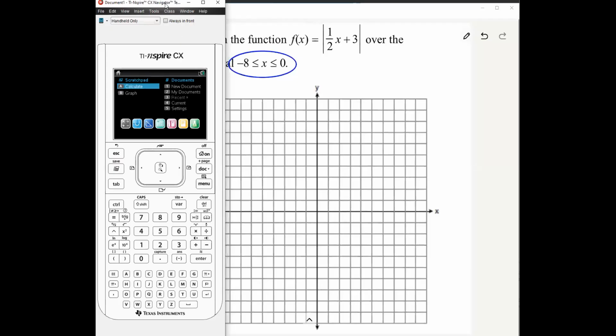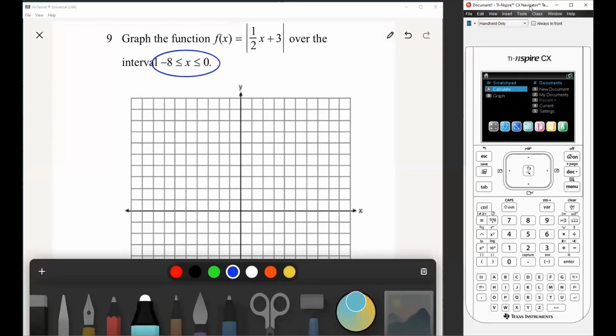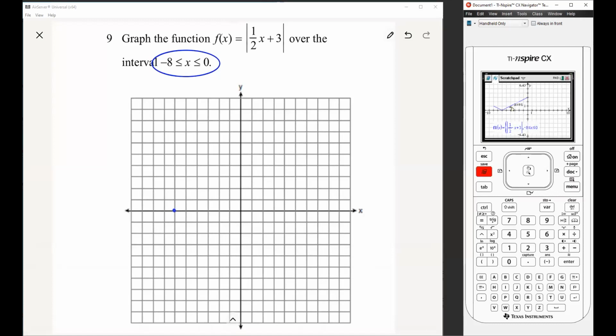So I'm just going to go here, and I'm going to go over 1, 2, 3, 4, 5, 6. I'm going to put a point there. And then if I look at my graph again, I know that here's another point right here. If I go 1, 2, 3 up, here's a point. And then I know I got a point here, then I got another point here, and then I've got a point over here. So this is going to be it.